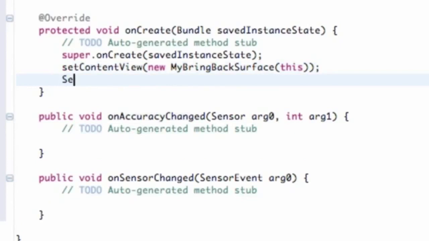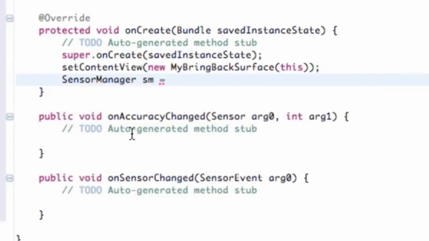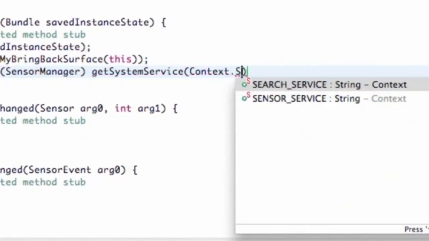How we do that is within our onCreate method, we make a SensorManager, call it sm, and set it equal to, after we import, getSystemService, which we've used before, with the context dot, and we have an option called SENSOR_SERVICE.